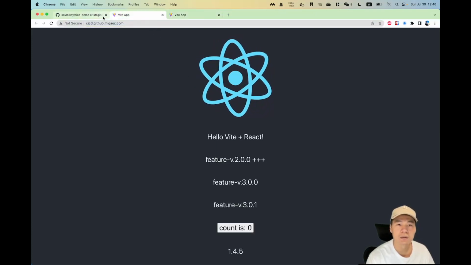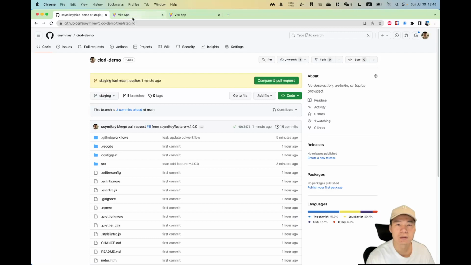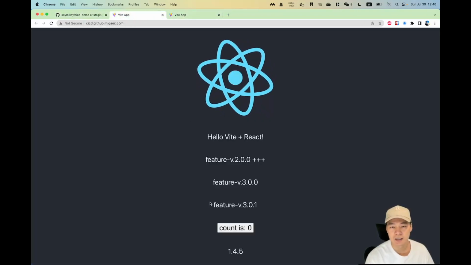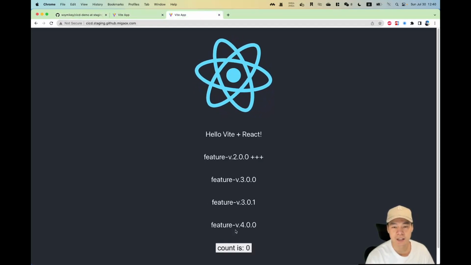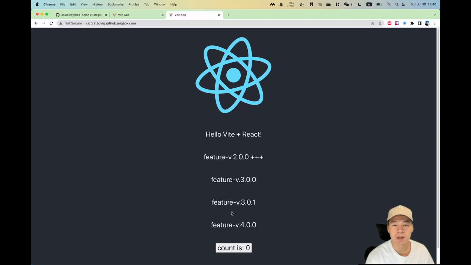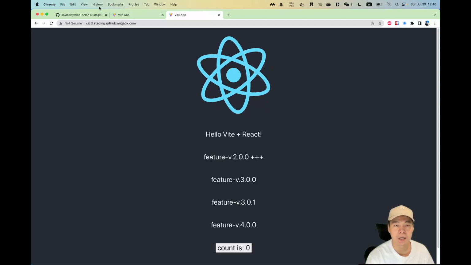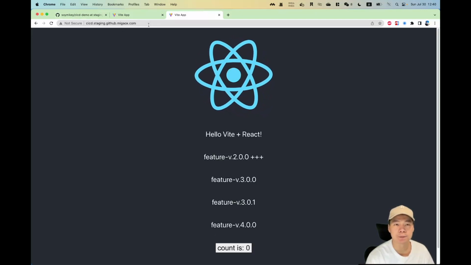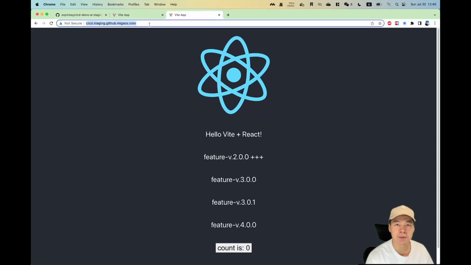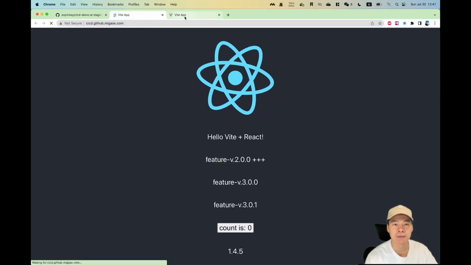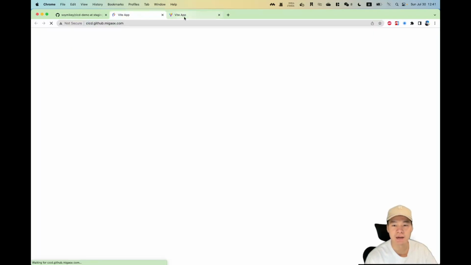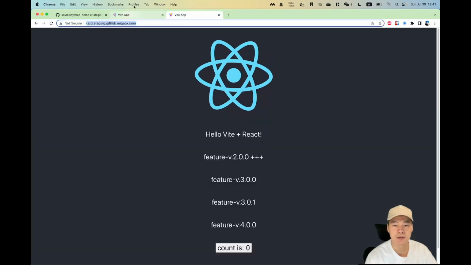And if on the staging environment the test has passed, we can merge this feature to our production environment. At the moment, the production environment doesn't have feature 4.